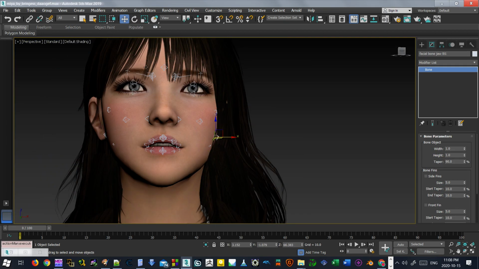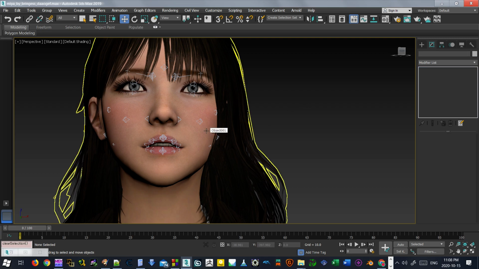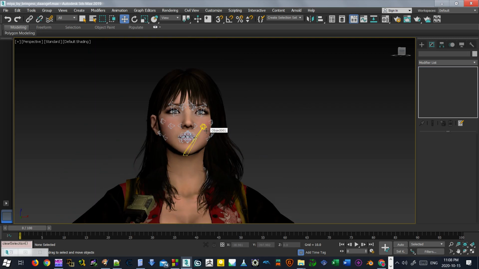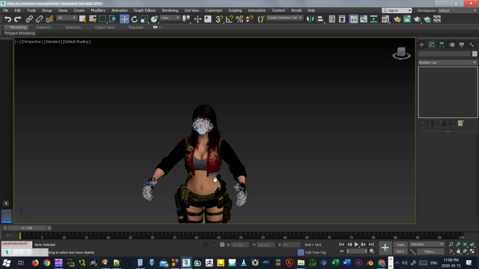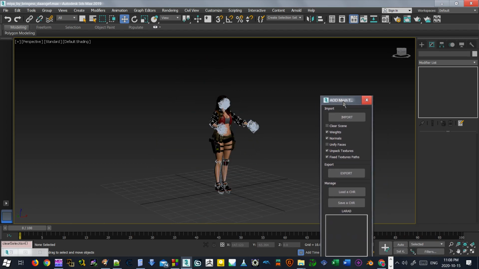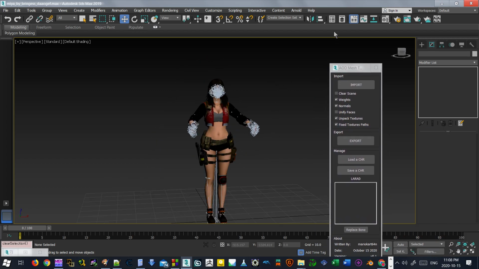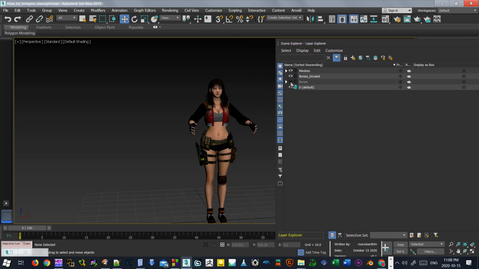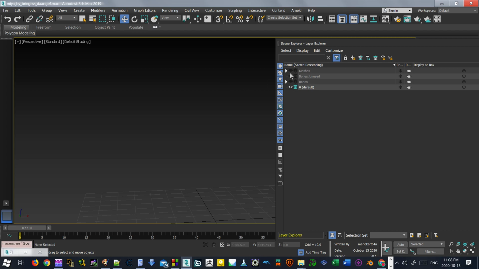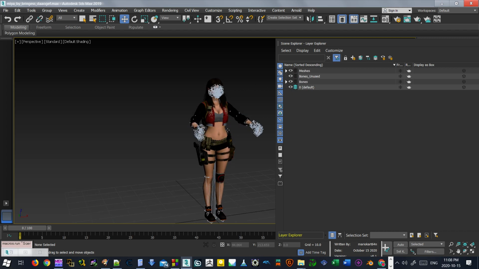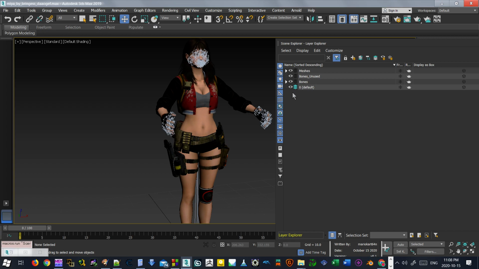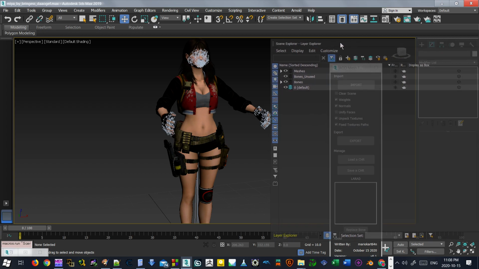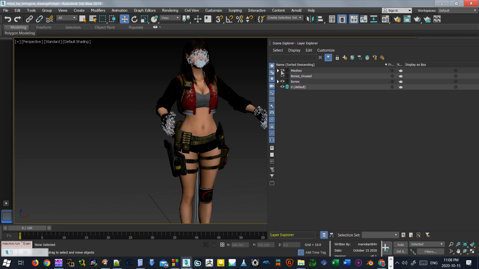Okay. Actually, the facial expressions need to be on a separate mesh, so we'll have to deal with that when we get there. What I want to do right now is just collect the skeleton for Laura, so we can move the model around that. Because I imported this with my XPS importer, it's already put on layers, but I would recommend at this point, if you haven't moved the model onto a layer, that you do so.